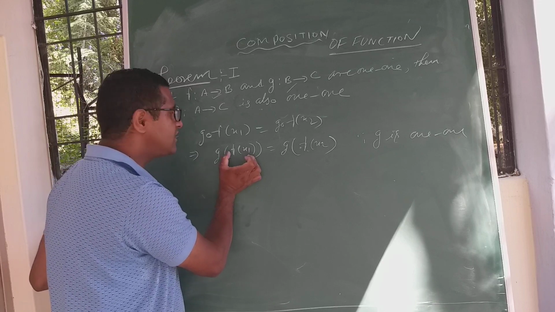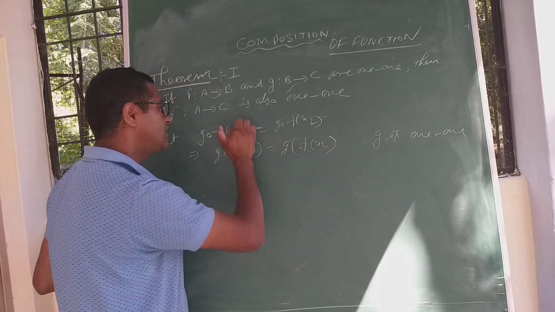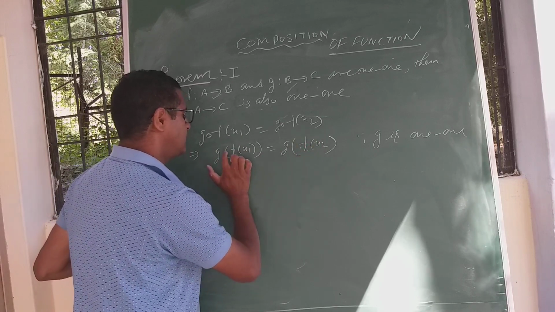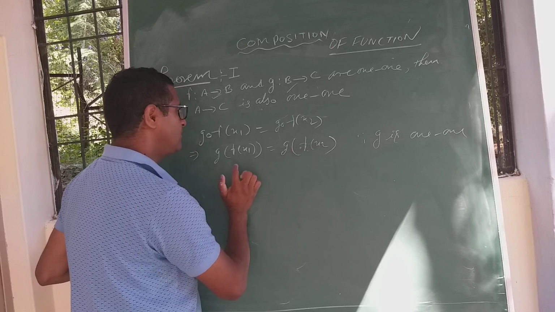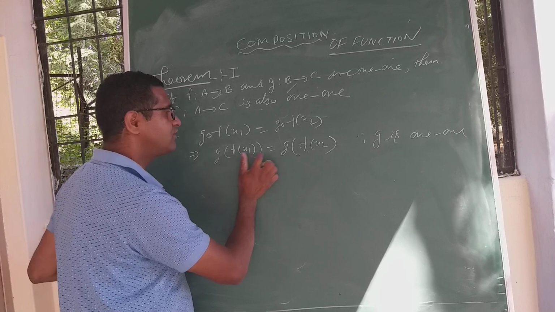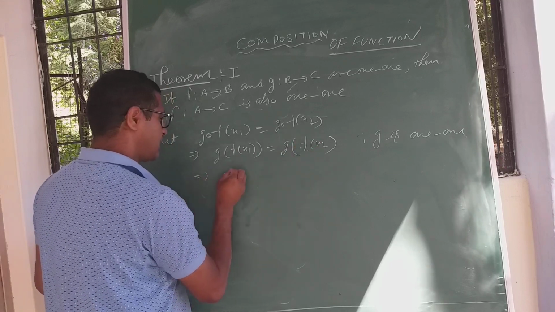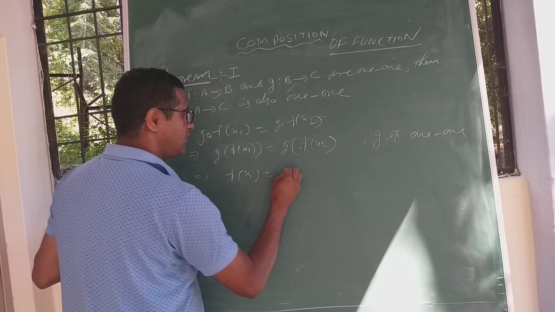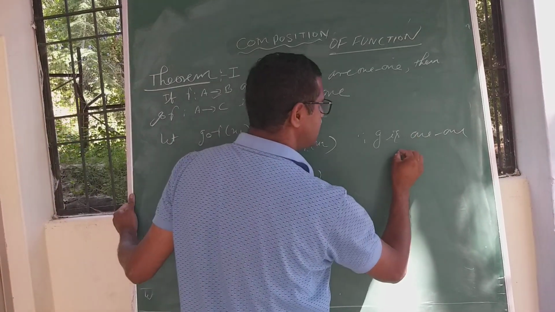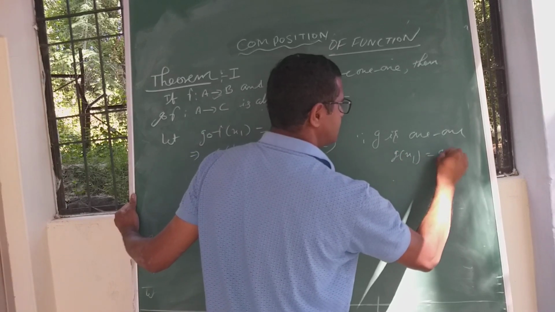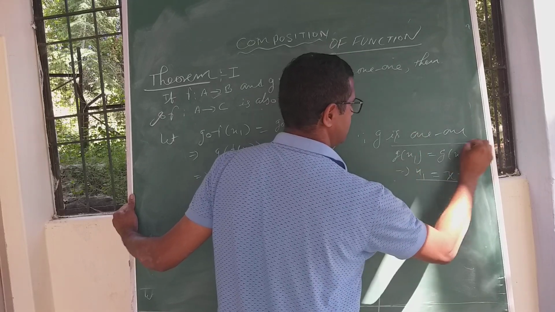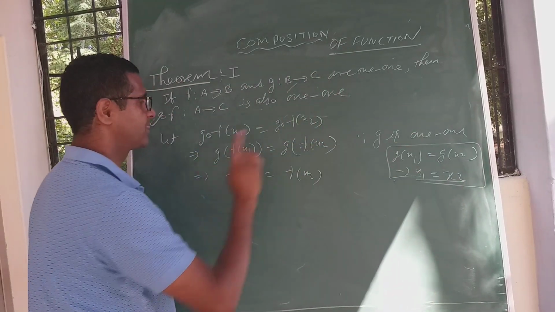Here in place of x1 what is there? fx1 equal to fx2, right? What is inside the g? If here is x1 x2, that implies x1 equal to x2. In place of x1 x2 here is fx1 equal to fx2, so you can write fx1 equal to fx2, right? Everybody clear? Since g is 1 1, gx1 equal to gx2 implies x1 equal to x2. You know already this, right?